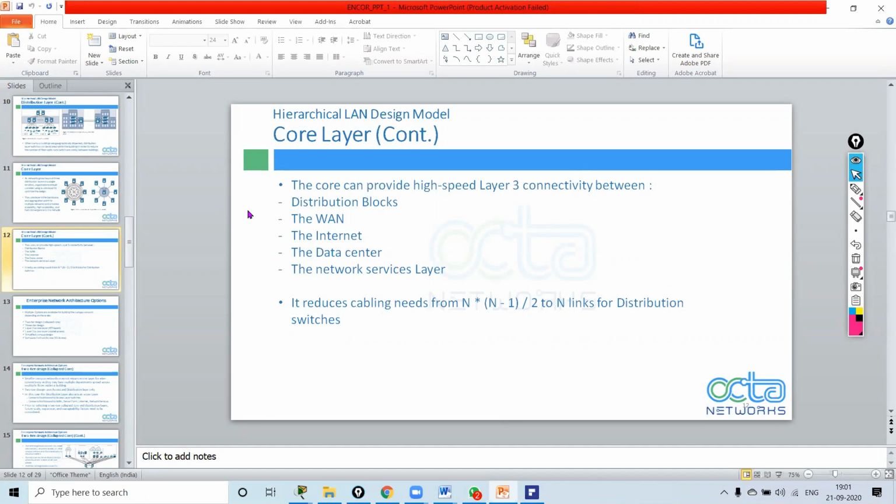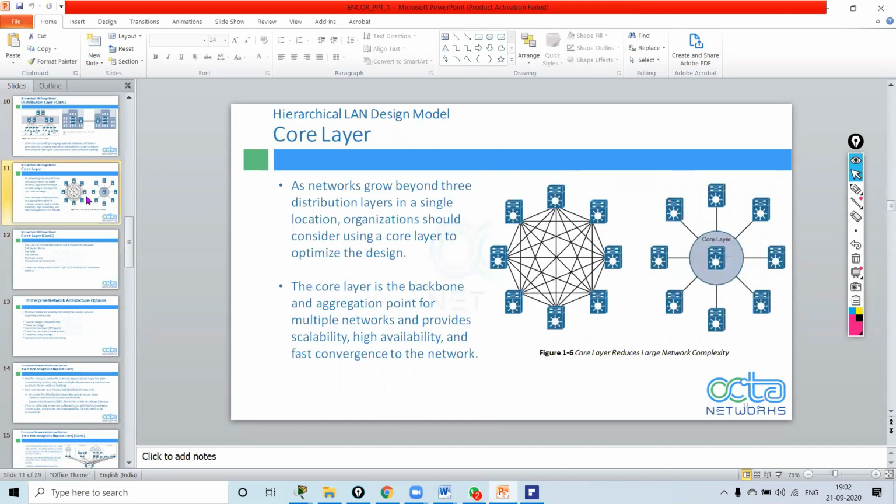Okay, so you can say given n nodes, if every node is connected to every other node except itself, the number of connections will be n into n minus 1 by 2. Now how you will prove it, that you are asking me. Okay, no issues. So this was our layer technology.